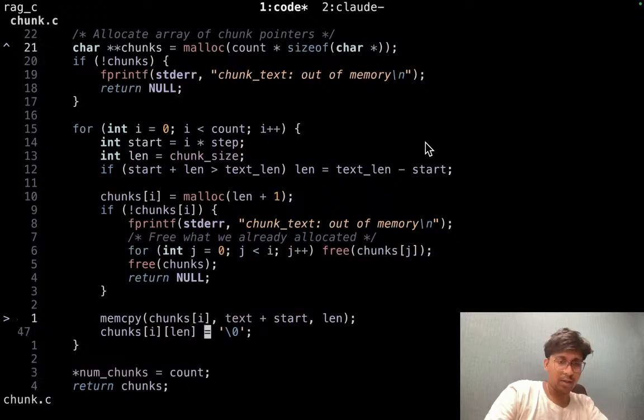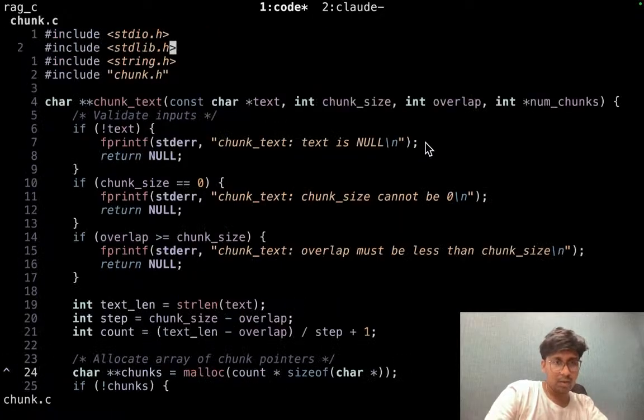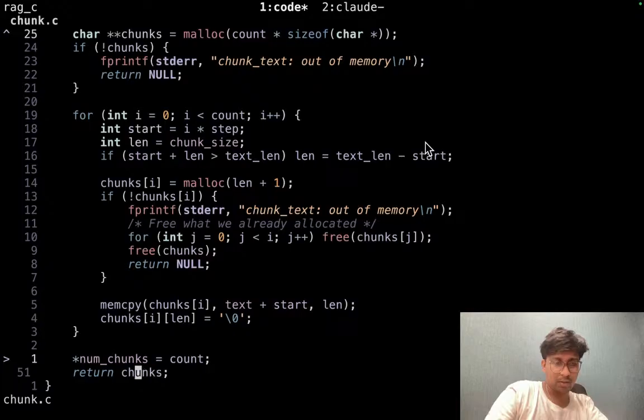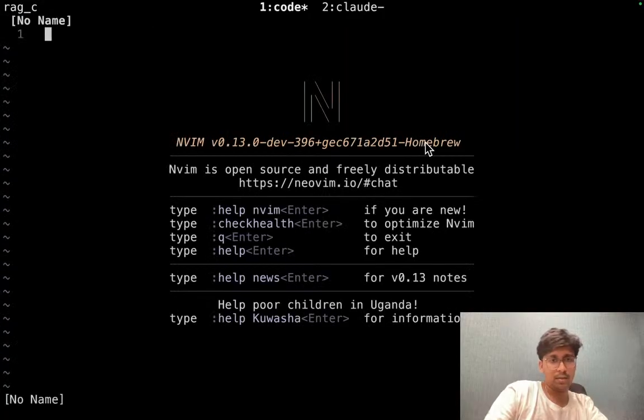And chunks of i of length is the null terminating character, to make it a string. Then count is going to point to num chunks and we return chunks, which is the array of pointers to the chunks. That makes sense.